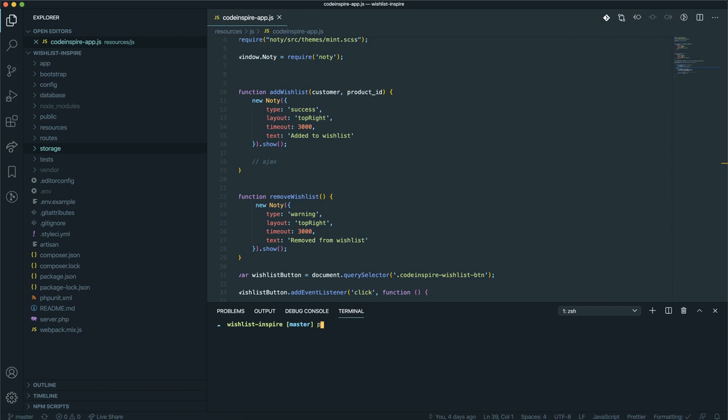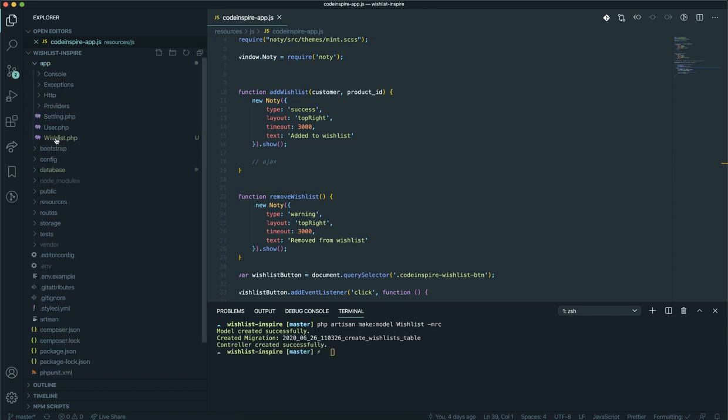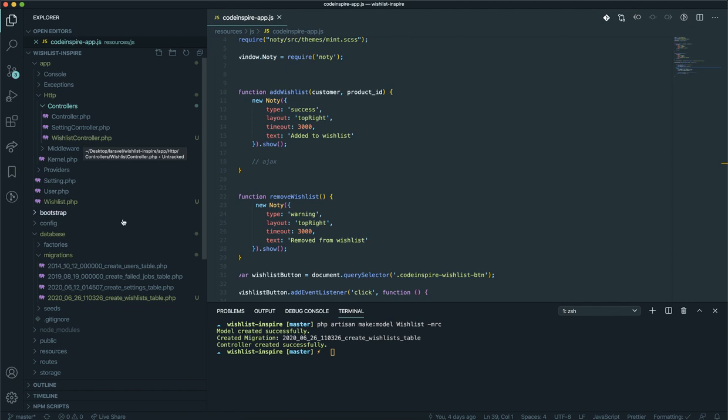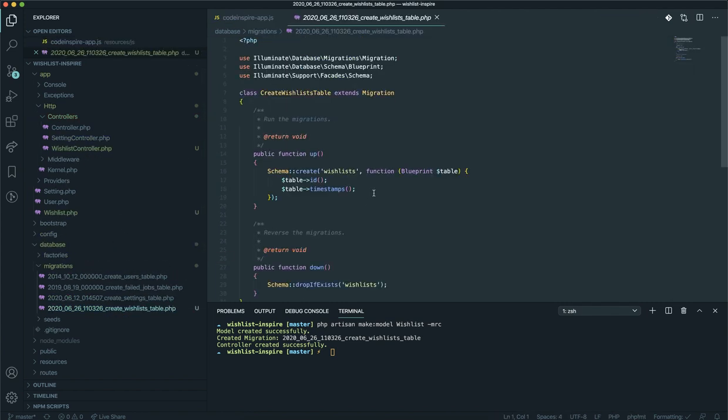So I can use php artisan make:model, and then I'm going to write the model name. What is the model? It is Wishlist. And if I give it a flag of -mrc, or let's say model, resourceful controller, then it is going to create a controller, also a migration for me. So if I press enter, it is going to create the model successfully, which is the Wishlist here, which is our class. And it also did create a database migration for us in the migration folder. If you check the HTTP directory, you have the wishlist controller. We have everything here. And now I will come to the table and we will customize it.